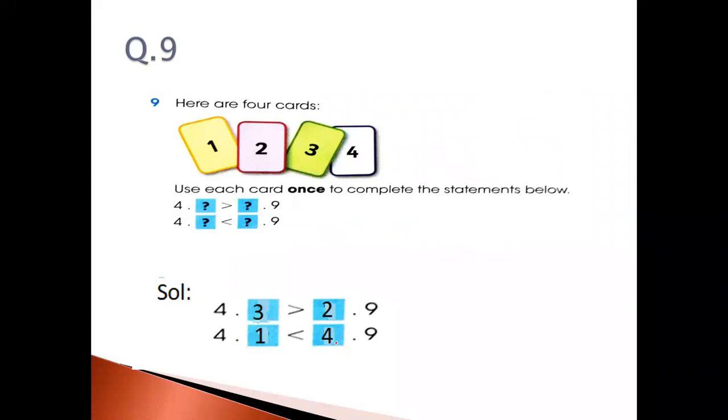Now I want to make this part, which is whole, greater, so that's why I have chosen the greater number to write in the box. मैं इस नंबर को greater बनाना चाहती हूँ, इसलिए मैंने सबसे greater number जो लेफ्ट ओवर किया था वो अब लिख दिया 4. इससे 4.9 बन गया.